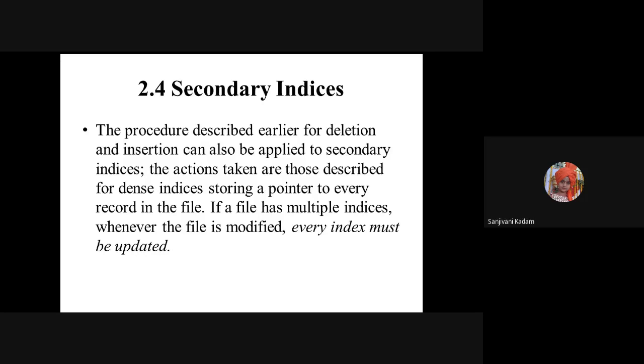So the procedure we followed for dense deletion and insertion, the same procedure we can apply for the secondary indices. And here it always follows the approach that for every search key entry, we have a matching index entry. And hence, even though the search key has multiple instances, multiple pointers will be there in my secondary index. So this was the secondary indices.